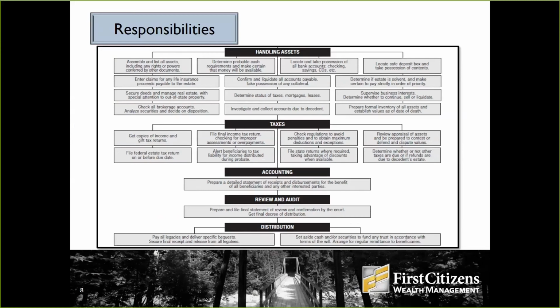In many cases, the duties of a trustee are the same as those I've just mentioned, except that the trustee has responsibility over the assets held in the trust. The responsibility to prudently invest the assets for not only the beneficiaries of the trust as it stands today, as well as the remainder beneficiaries or the future beneficiaries of the trust is critically important. Bottom line, the roles of an executor and a trustee are complex and time-consuming, so choosing the right individual or corporate fiduciary is key.